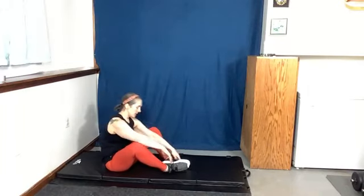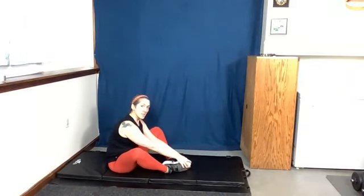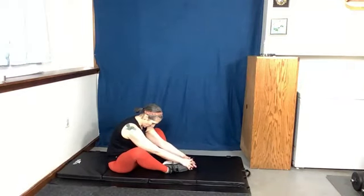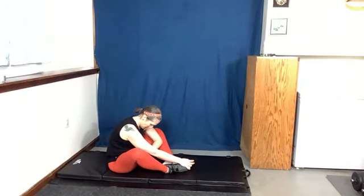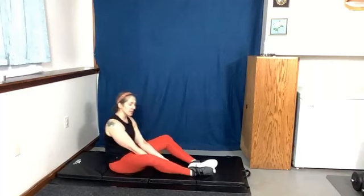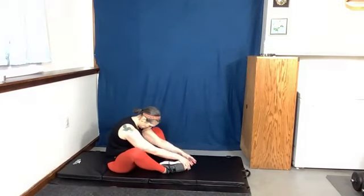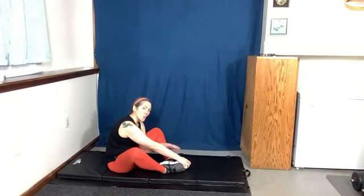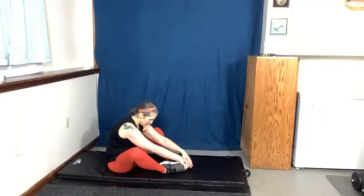Let's open up those knees. Feet together. Nice straight back. You know the drill. And lean forward. And you decide, are your knees a little higher? Are they a little lower? And you can adjust that by having your feet in or out. And sometimes it's interesting to do these more yoga poses with shoes on, because your feet are obviously farther apart because you have shoes, so does that change your perception of the pose?